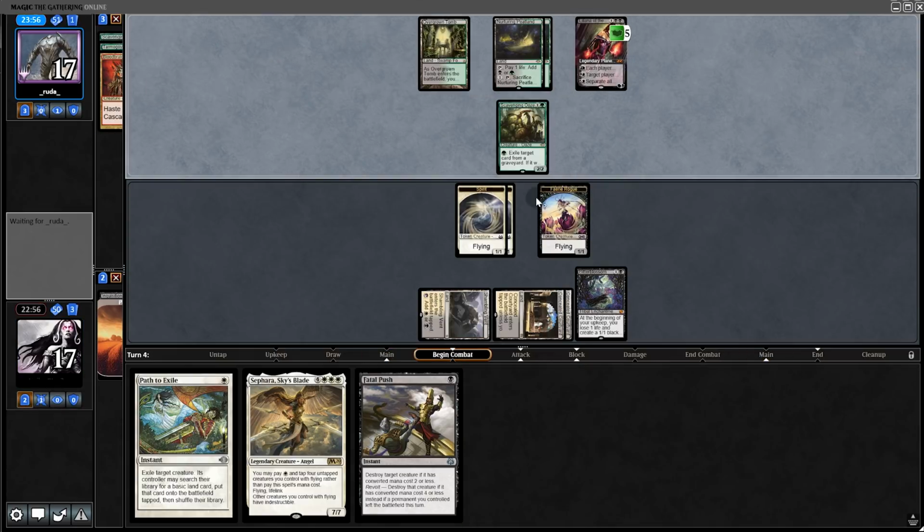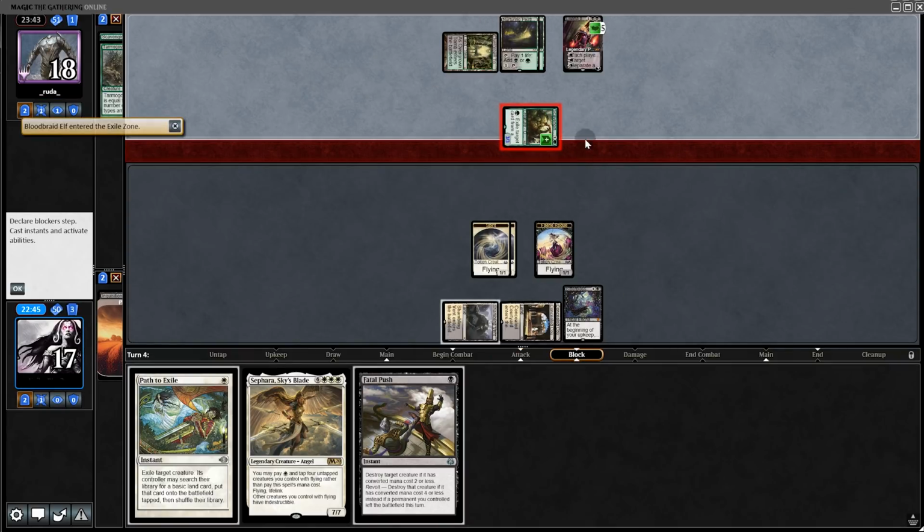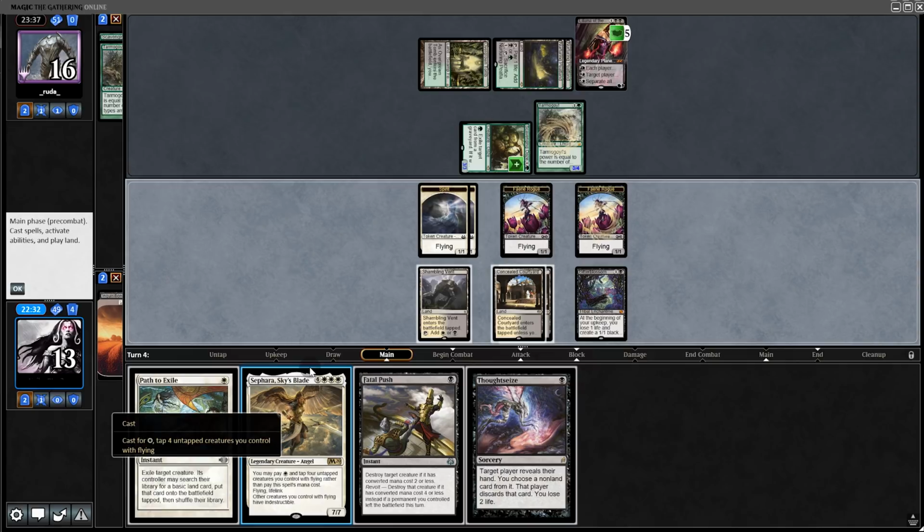Discarding this. And they discard Bloodbraid. Oh, so they can eat it. I see. So I expect them to make this a 4/4. Yep. Ooh, 3/3. And another Tarmogoyf. Okay, big boy. But now get ready for this.